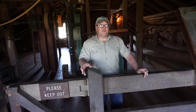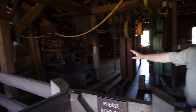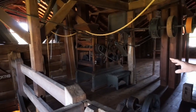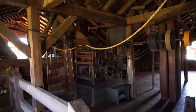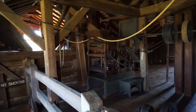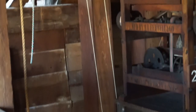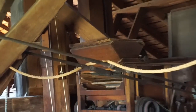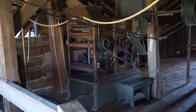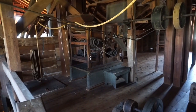Now, up here on this floor, this is where the main grain cleaning took place. The grain would be unloaded outside the main grinding floor, off a wagon, and it would be transferred up to this floor using the grain legs or the elevators that look like wooden boxes in the background here. So the grain would come up, and then it would go through this piece of machinery that we see behind me here. This is our main grain cleaner.